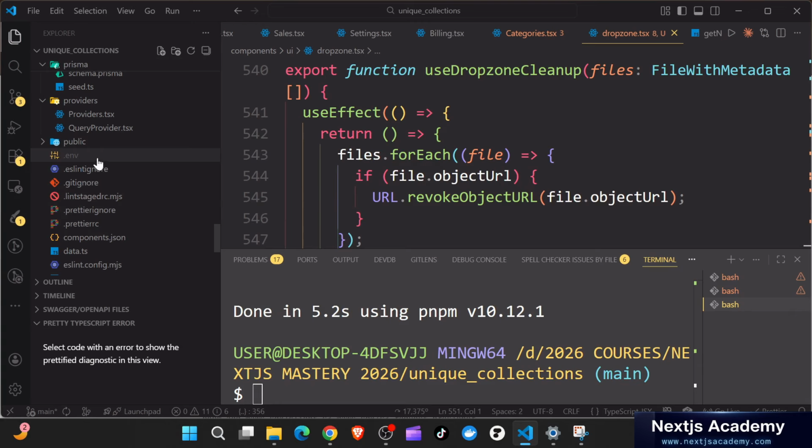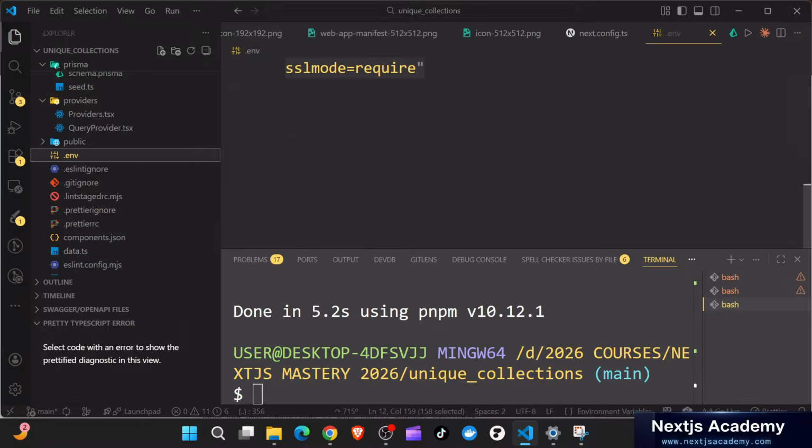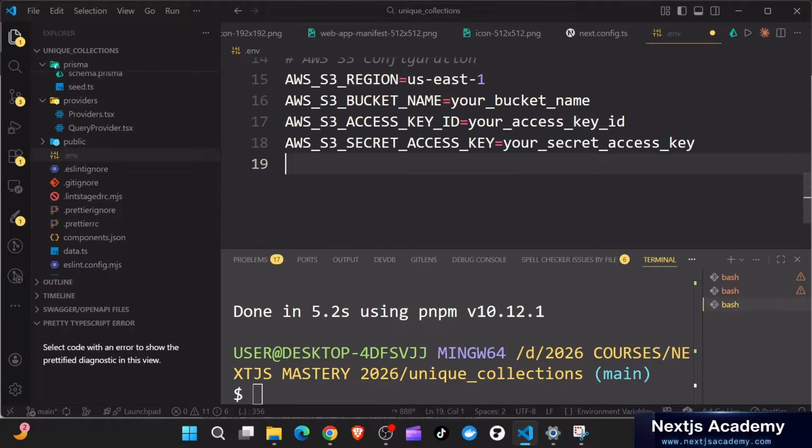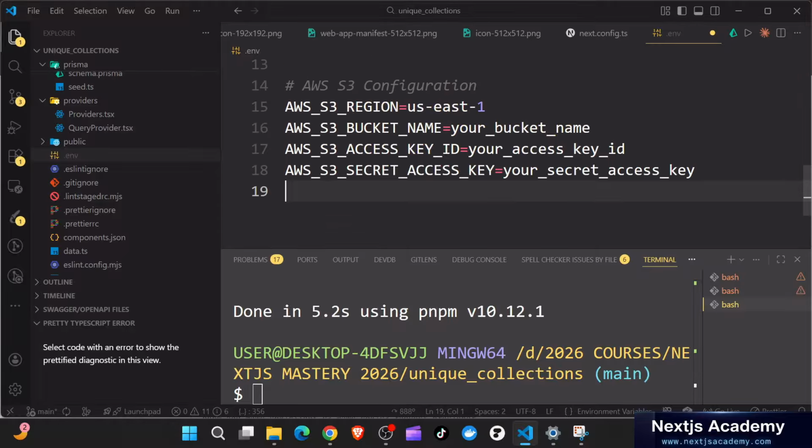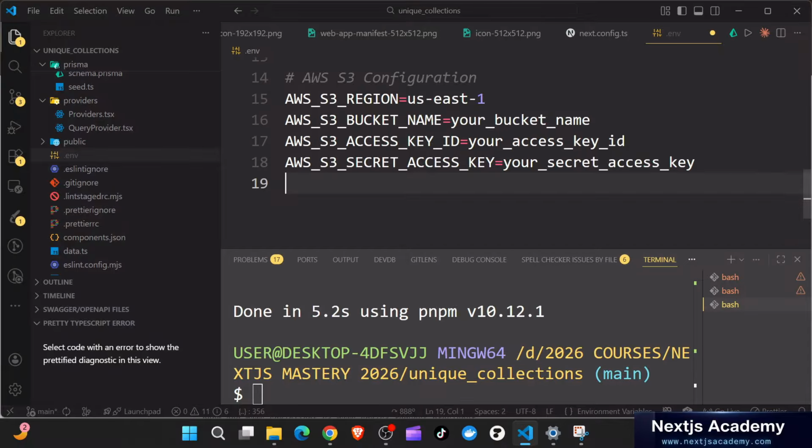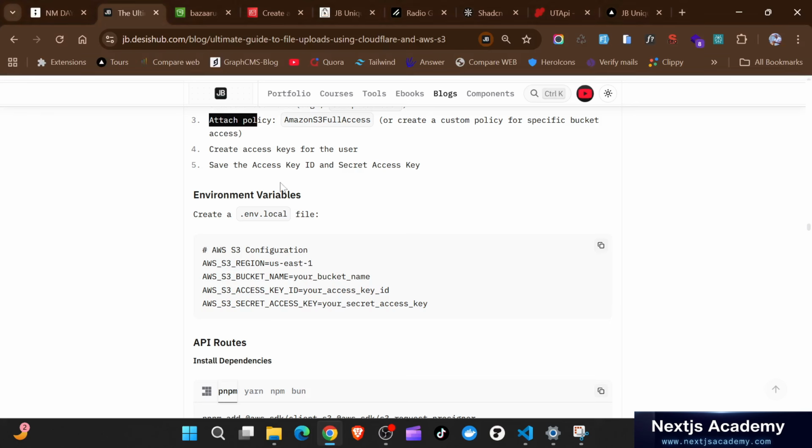I will not show you the environment variables, of course, but I'm just going to go ahead and set these up. So for example, the first one, they need the region. I showed you the region, the bucket name, the access key, and the secret key. So we have all these ones.